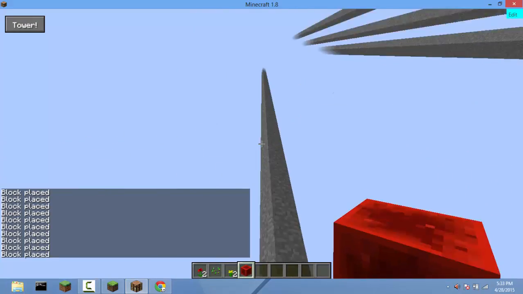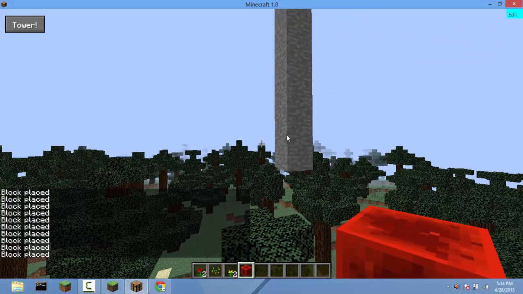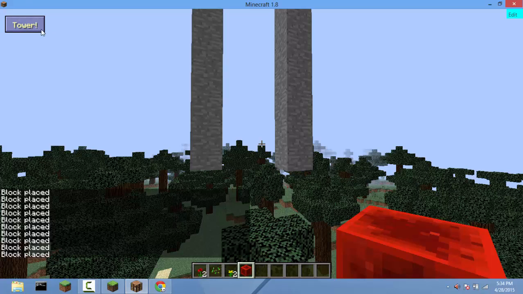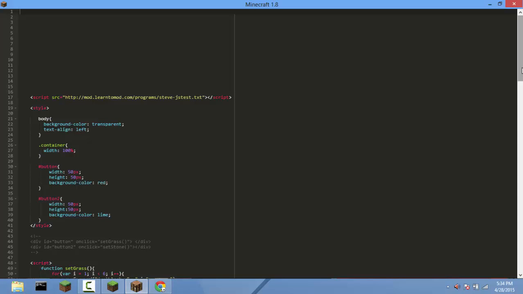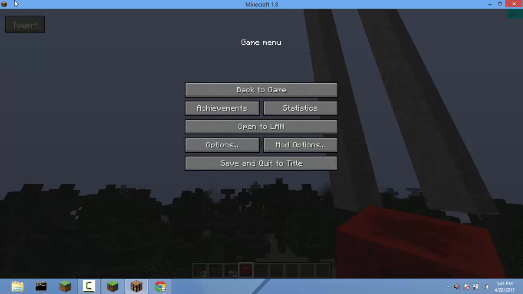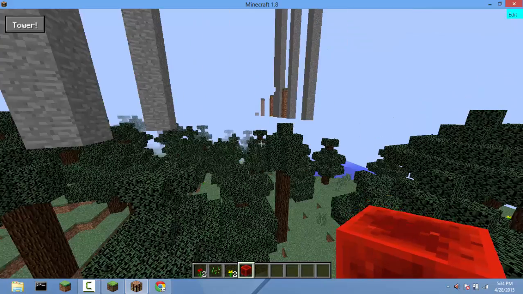So like I was saying, there are certain things you can do with command blocks, like place blocks, and those things you can make more powerful with JavaScript because you can run them a bunch of times, and using mods you can add in little buttons that call those commands, call those JavaScript functions that you write, and you can do all of that without ever actually leaving Minecraft. You can edit all of your GUI code, all of your client-side modding code right here inside of Minecraft, and you can then publish that and give it to somebody else, so somebody else could use your mod and put the little tower button inside of their Minecraft as well.